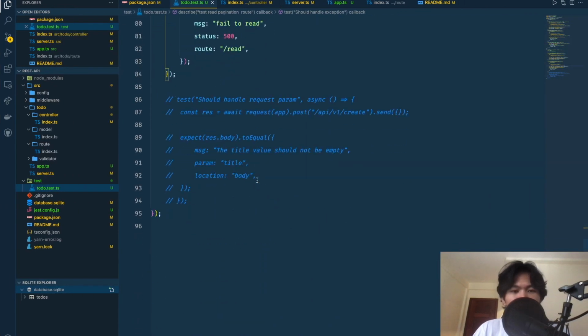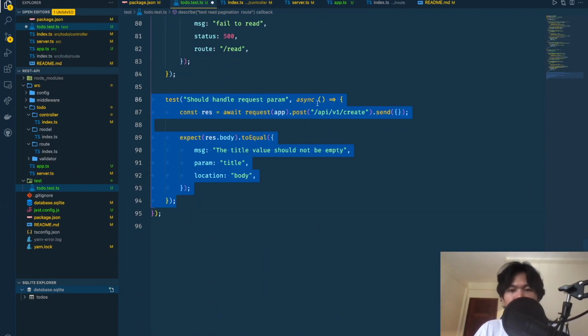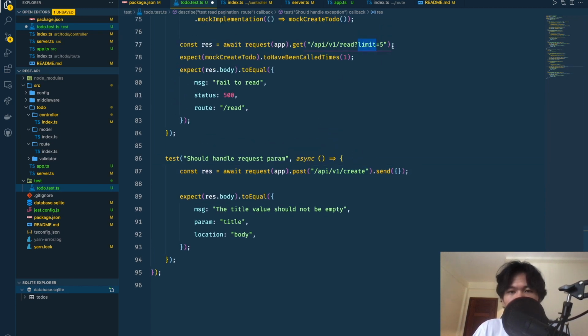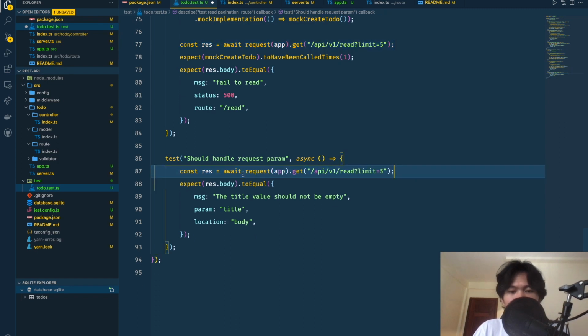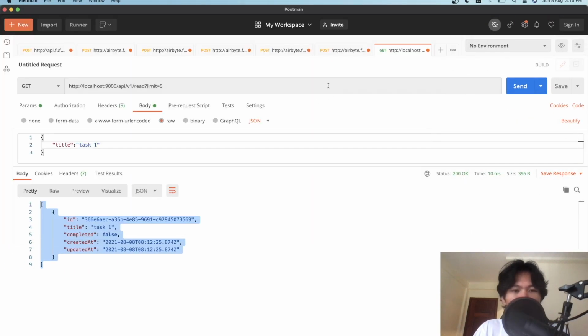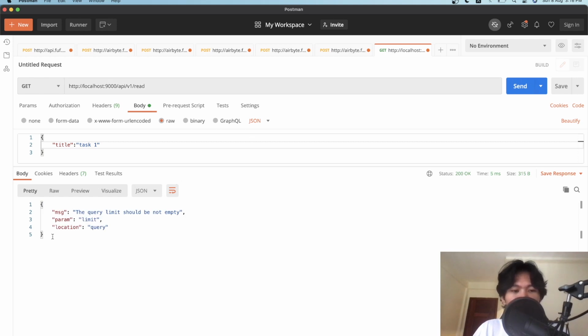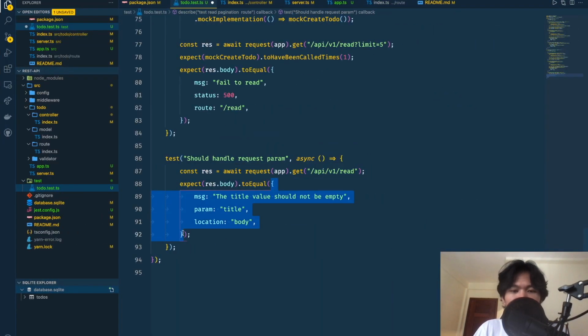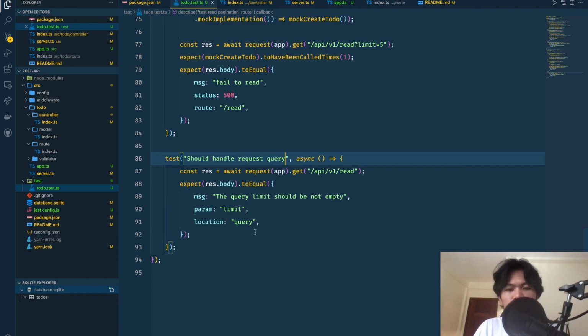So last but not least, we're gonna check the request params. Since this one is gonna be a route like this one, I'm gonna copy this. So we need to pass the limit first. So let's say, for example, inside here, if I did not pass any query limit, this one is going to show me an error that you should pass this one. So this is the thing that I wanted to verify, that it should be equal to this one if they pass the request param not properly. Should handle, okay, or request query, I guess. This one should make sense.